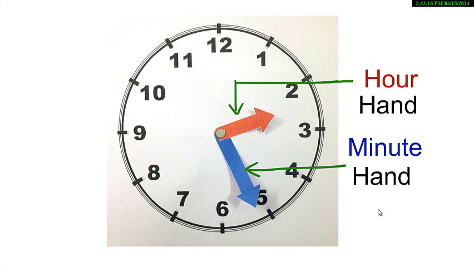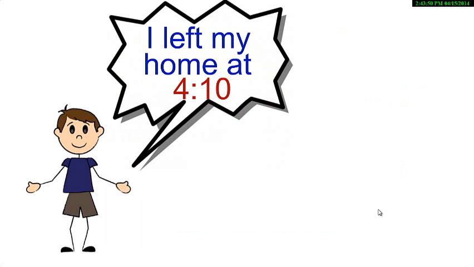Now, using this model clock, you will find the time when our story begins or the time when our story ends and draw the position of the hands in the clock provided in your lab observation sheet. Then, using the information in the story, you will decide whether you need to add or subtract the time given in this information to complete your story. Let us consider the following story.